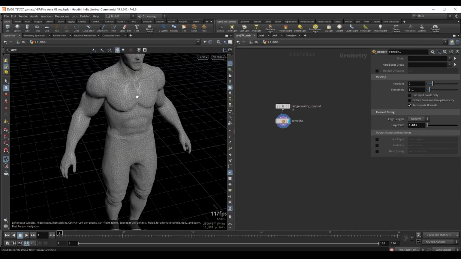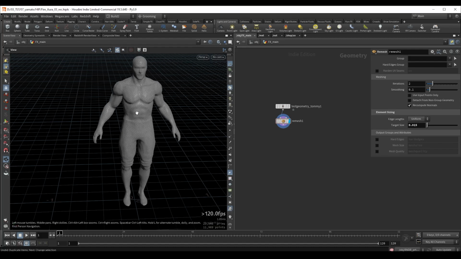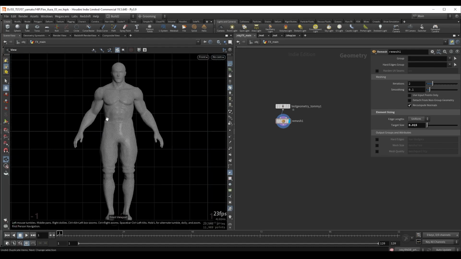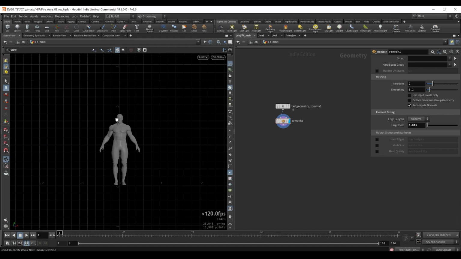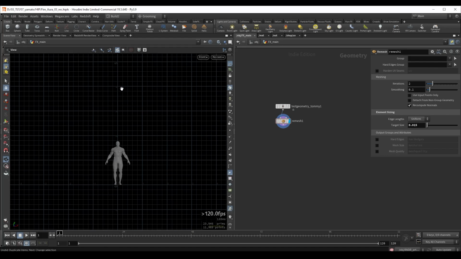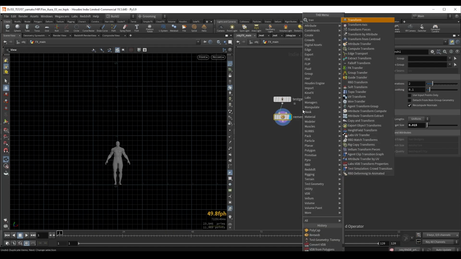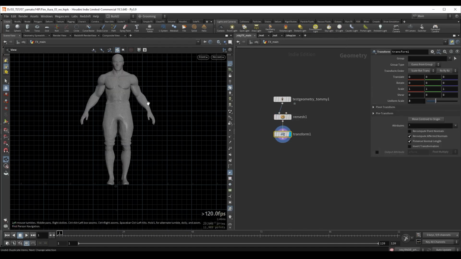So like I mentioned in the overview, we will need to increase the size of this model quite a bit. So if I go in the front view by pressing spacebar 3, Tommy will be between 0 and 2 units on the y-axis, and this isn't necessarily a deal breaker, but I find that pyro simulations are a lot easier to control if you are working with at least, I would say, 5 units. So what we can do from here is just drop down a transform, and I will increase the uniform scale to a value of 3.